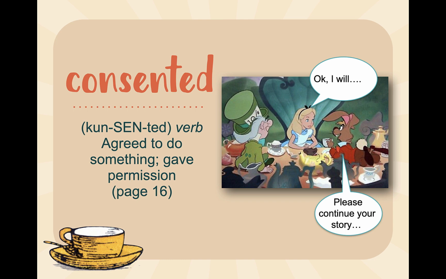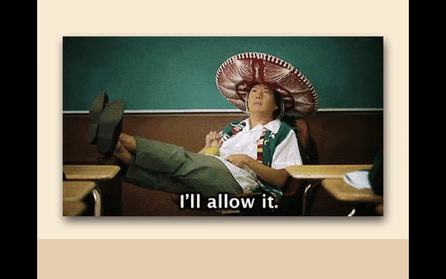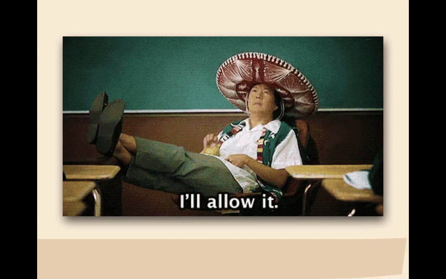Consented. Consented is a verb, and it means agreed to do something or gave permission. For example, in the picture here, Alice is agreeing to continue her story as they're asking her, can you please continue your story? And she's saying, okay, I will. Some other examples are if you allow somebody to do something, you're consenting to allowing them to do something.